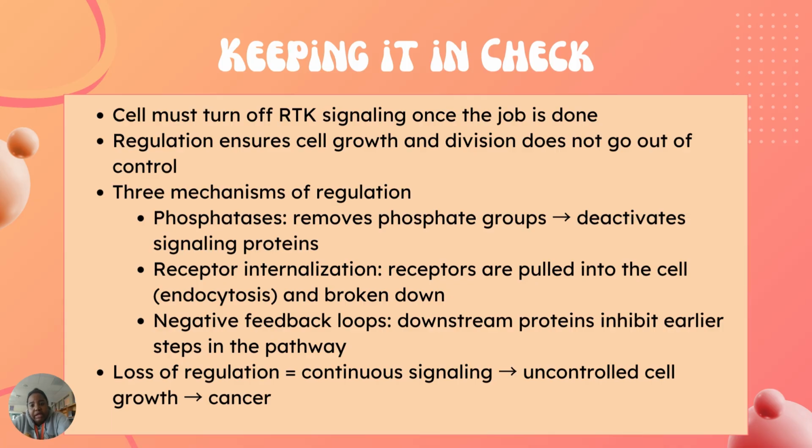So, cells normally keep RTKs under tight control, but in cancer, these safety systems fail. Mutations or overexpression cause the RTK to be permanently on. On the next slide, we'll see how that looks in real cancer, like lung or breast cancer, and how scientists target these malfunctioning receptors with specific drugs.